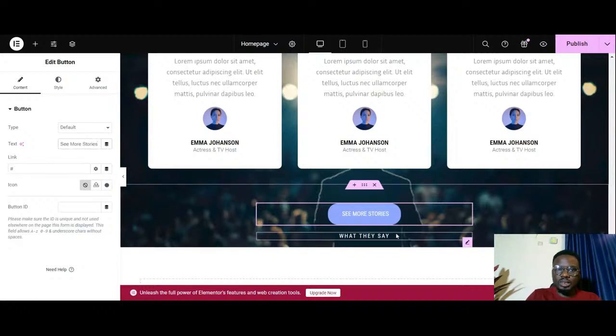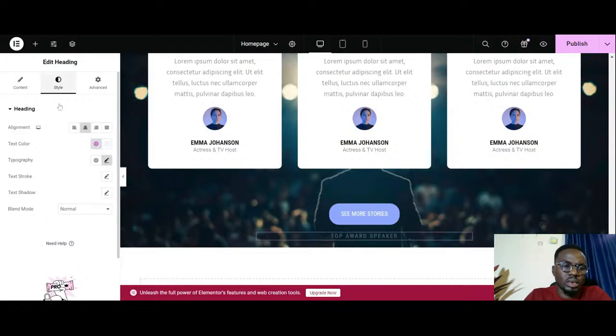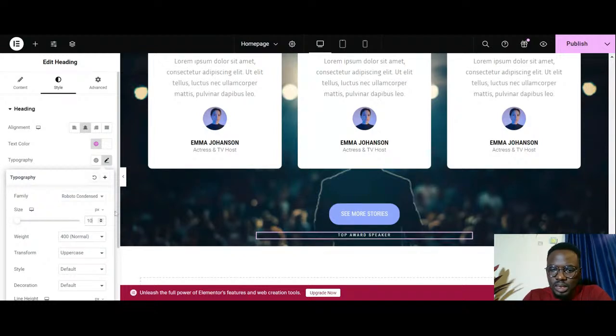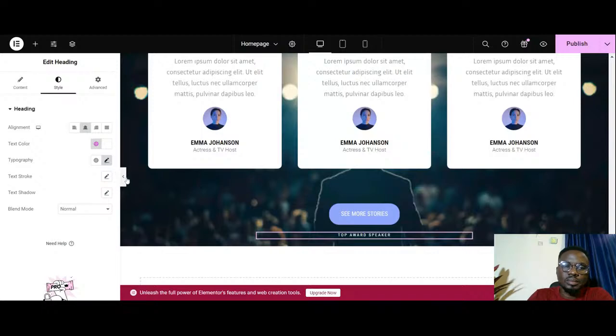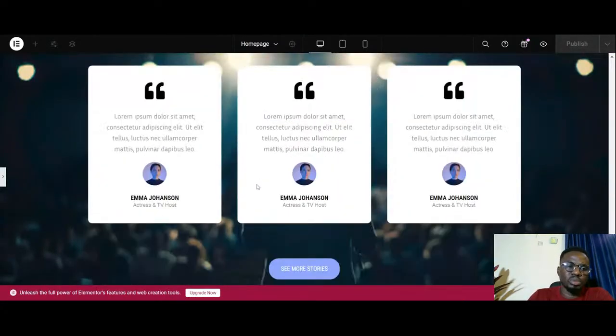Then the text reads top award speaker. Then I'm going to reduce the font size. Let me leave it at 10. All right, I think we have something beautiful.